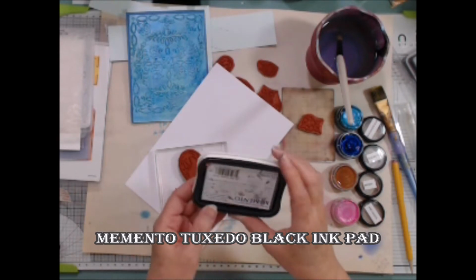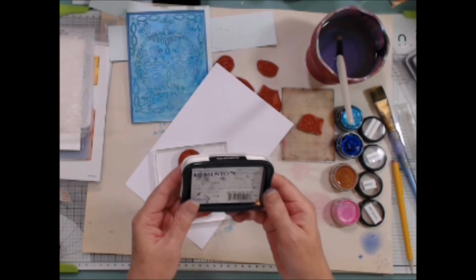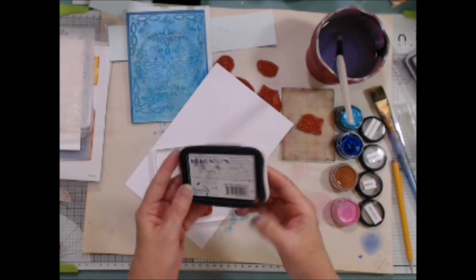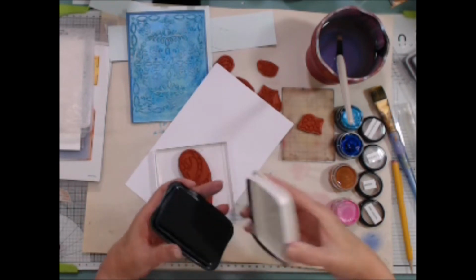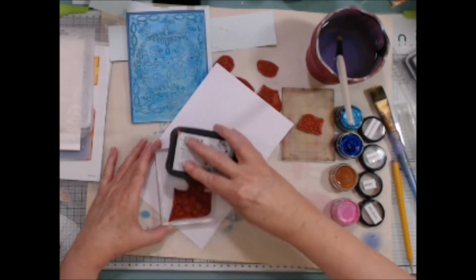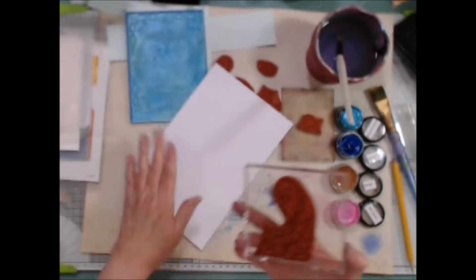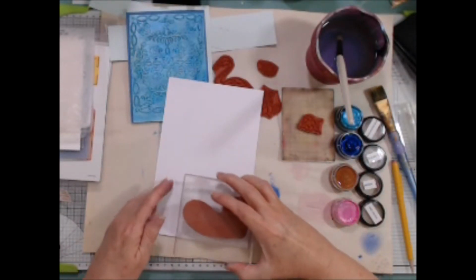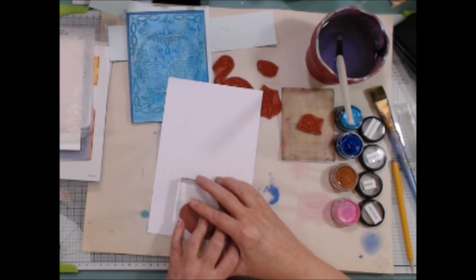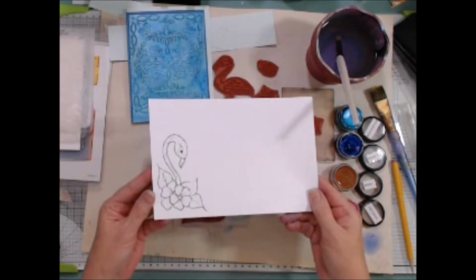This is a fade resistant dye ink, but it does dry water resistant, and it dries on almost all papers and surfaces. And it does give a really nice impression. But I want to show you how well these stamps stamp on here. I hardly have to use any pressure at all. You know how sometimes you just have to rock them and all, and perfect impression.